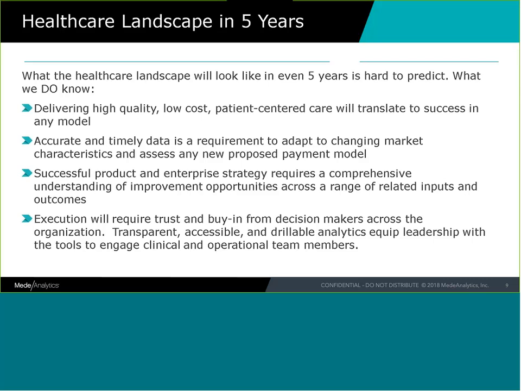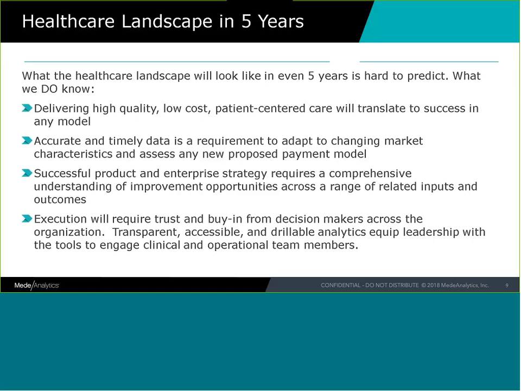And our conclusion was, we don't know exactly what the healthcare landscape will look like in 5 years. We don't know what the market will look like. We see some of these broad-based trends, but it's hard to say universally across the board, this is what you need to do, do these 5 steps, and you will be successful.